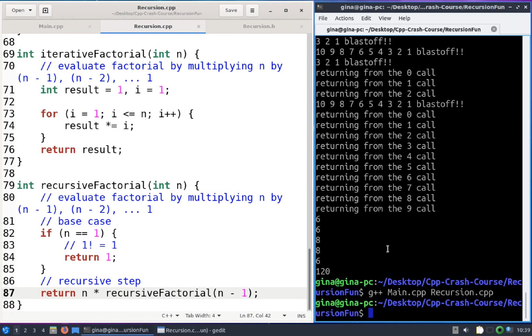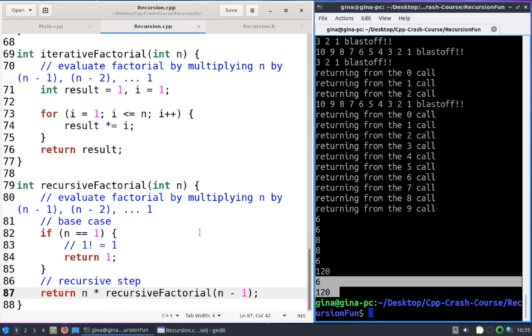All right, that's it. Let's try it out. All of our warnings are gone, and we're getting 6 and 120 as well. So in order to make our iterative solution look more like our recursive solution, if I wanted to, I could start I at n and then do I greater than or equal to 1, I minus minus, and I would get the same result.